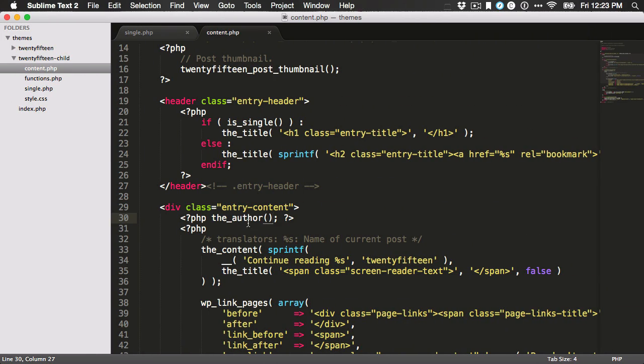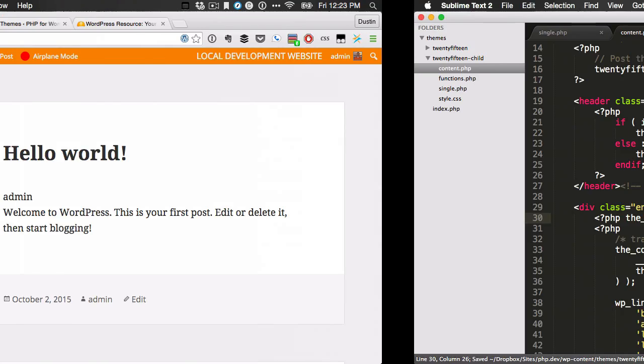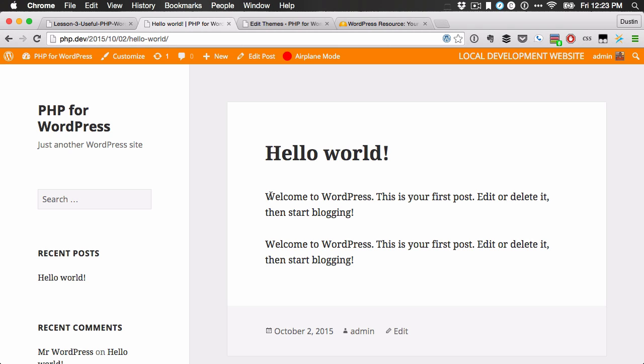There's tons of different things that you can do with this. Like if you wanted to just display the excerpt, you could just say the_excerpt. This is going to be a very silly example because we've got the entire post down below, but we can show the excerpt, which would be here, and then here's the full post, which would be there. It's kind of silly in this example, but that's how that would work.